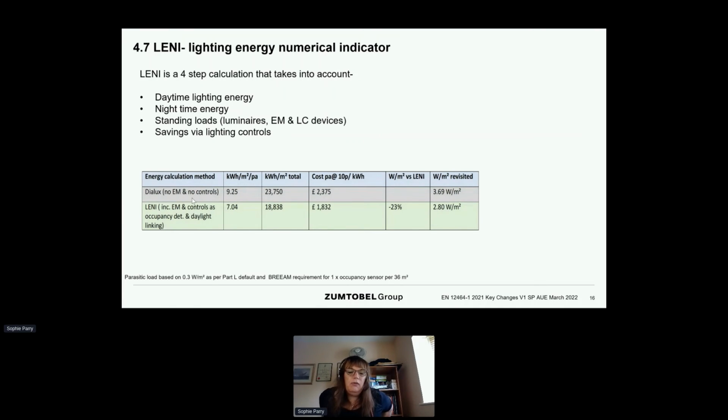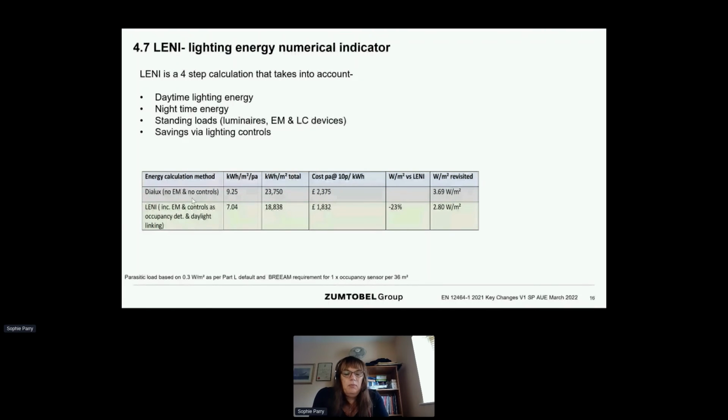So if you're doing modeling and your plot is not quite where you want it to be, you might be beating yourself up looking for a different luminaire or a different layout, which may take you several days to solve. If you do a Lenny calculation for the same job, you might find you're already where you need to be. You may be at that target that's been set. You're just using a bit of a blunt instrument to try and illustrate it in a technical submission.